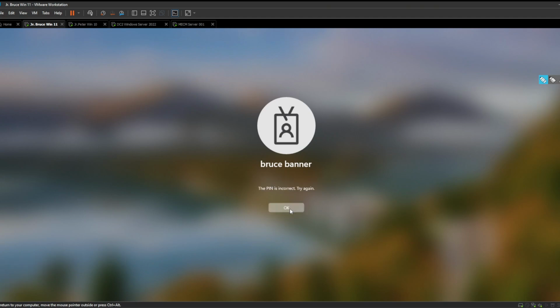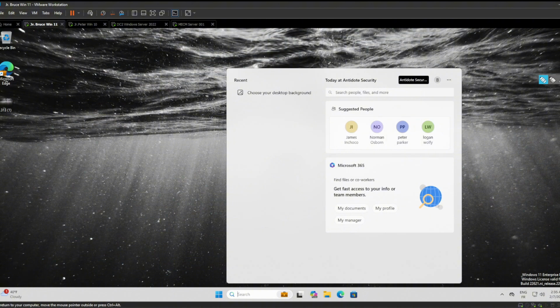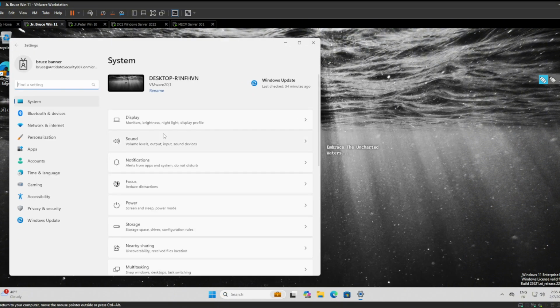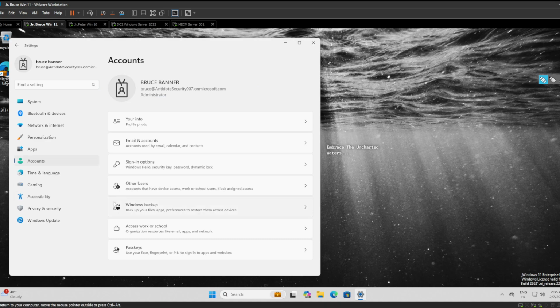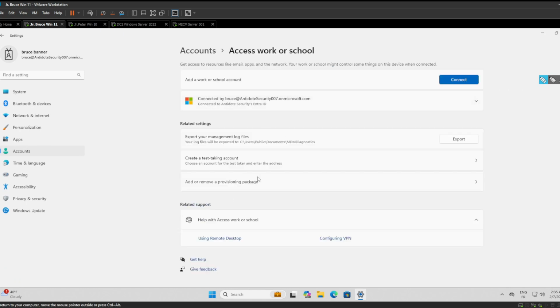But of course, guys, look. I will also show you how to actually configure this device to only be enrolled in Intune. So you go to settings, access work or school.